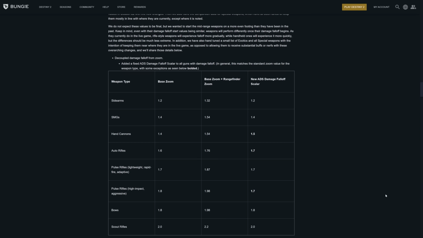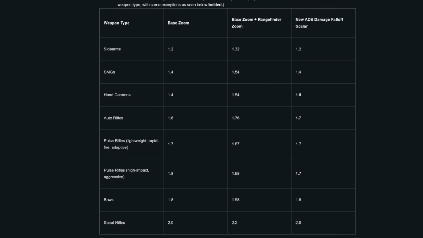So, decoupling range fall-off from Zoom. There's now a fixed ADS damage fall-off scaler to all weapons with damage fall-off. We have the old base Zoom, and then there are some changes that are bold. So here's what's cool and how I read it. Let's take the hand cannon. Historically, a 1.4 times Zoom, 1.4 scaler. It's changed to a 1.5. Give or take almost, it's basically rangefinder, what they gave them inherently with that rangefinder fall-off scaler. So a type of balance, which is cool.